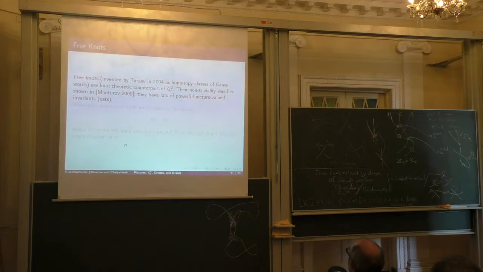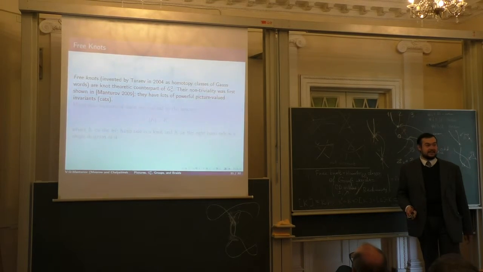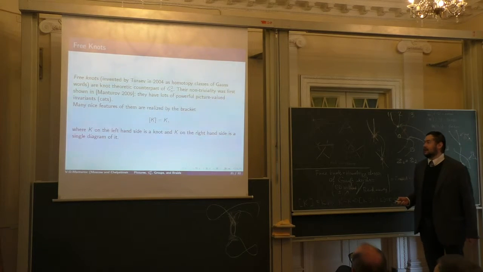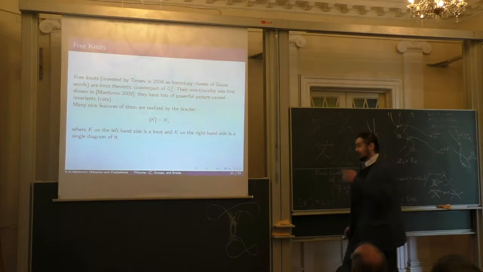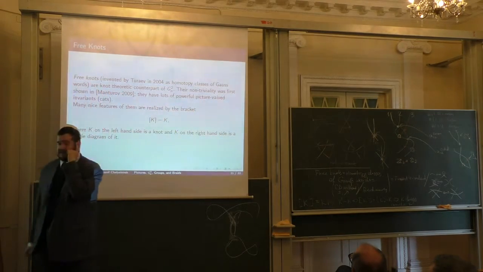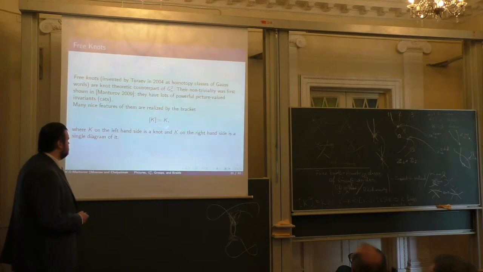So initially they were conjectured to be all trivial, but they are very far from being trivial. And the reason that they are not trivial is that there are invariants which evaluate the diagram by itself. Well, now I'm not going to give a talk on free knots themselves. Well, I gave lots of them, but in fact, for free knots, there are invariants which satisfy some very simple formula, very easy to remember. The formula sounds as follows.